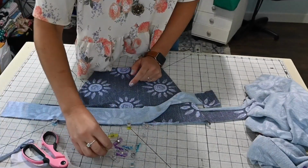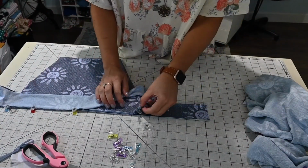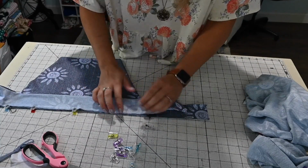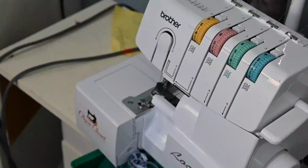I need to get more clips. I've been stepping on them and breaking them, so I need to re-up my supply. That's the one thing about clips. If you step on them, you break them. But I guess that's better than stepping on pins and, you know, stabbing yourself.